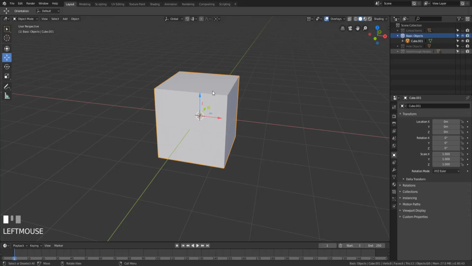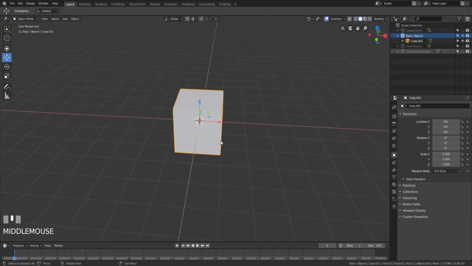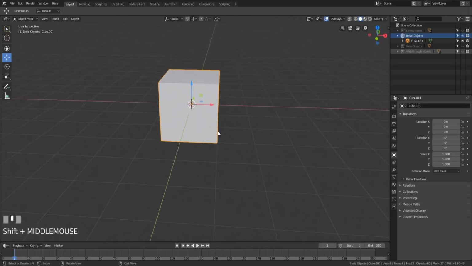I'm Sir Pinkbeard, and in this video, I'm going to continue talking about the transform orientations, specifically normal and gimbal. But before we get into these, I want to talk about one thing that I forgot to mention in our previous transform orientation video for global and local, and that is that when you constrain an object to an axis, it will go with the default orientation and then a secondary one.